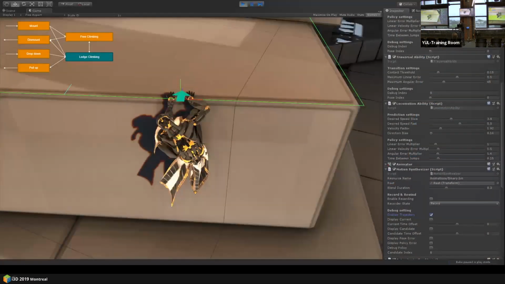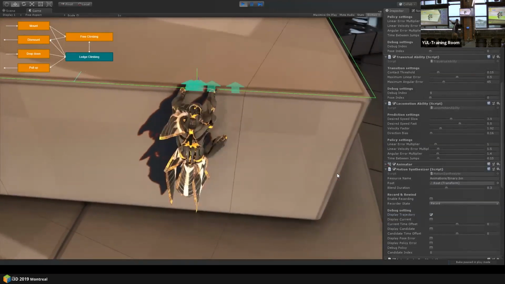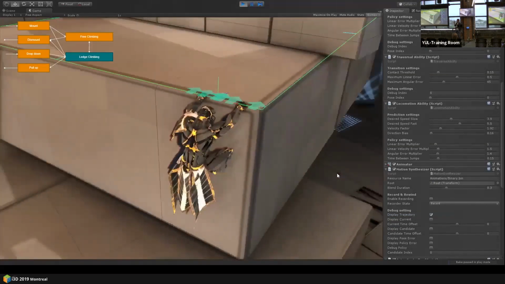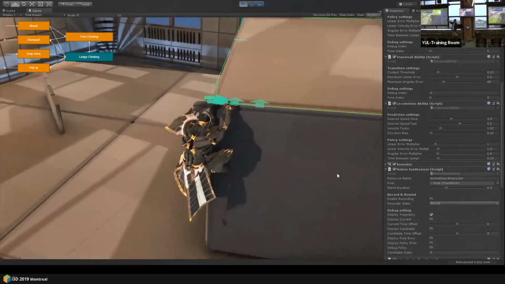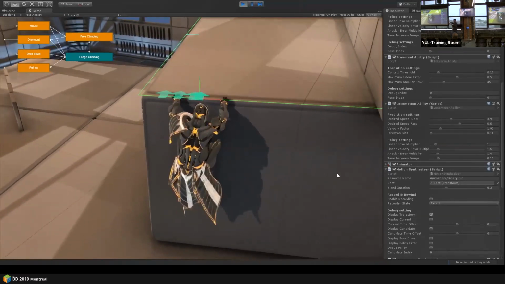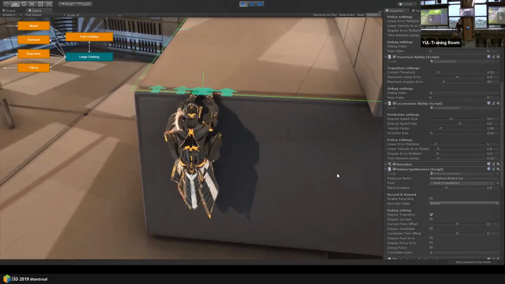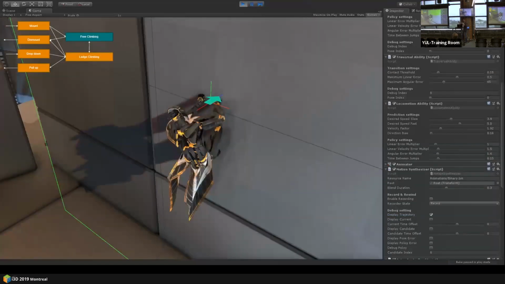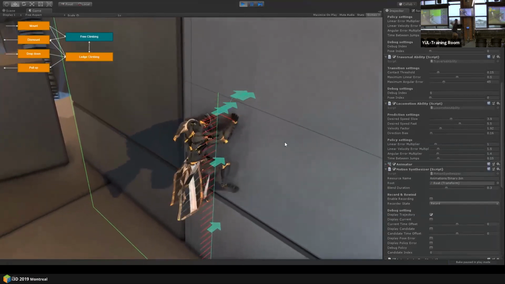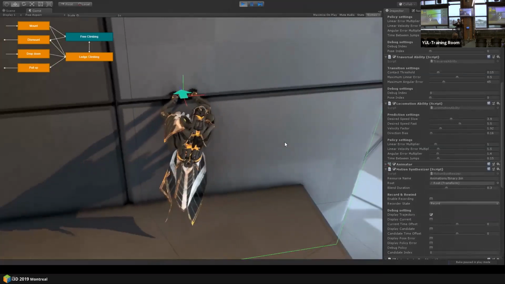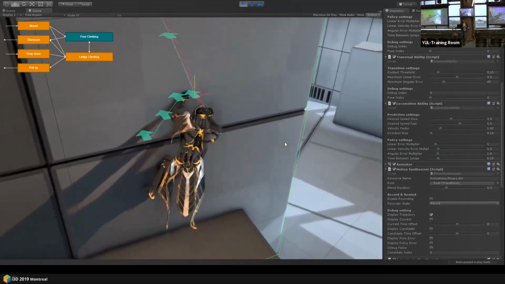And we have ledge climbing. And here you can already see I'm using basically the same trajectory prediction method that I used for locomotion. As I go around the corner, the predicted trajectory follows that line, and the character nicely follows that and climbs around. And the same thing, of course, for free climbing, where the movement is basically constrained to this plane.